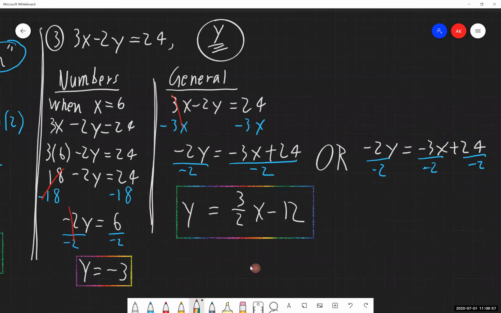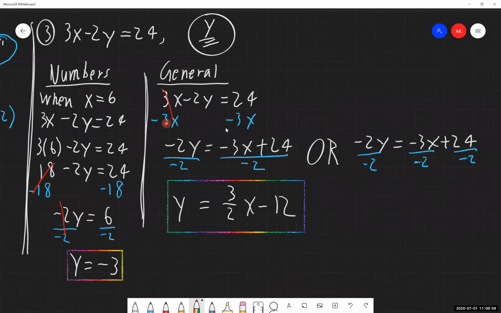So again, there's a lot of similarities with how we can add and subtract and multiply and divide these things over. The only difference is, again, now we're going to have a variable thrown into the mix. But again, we can treat that as if it were just a number. Okay.